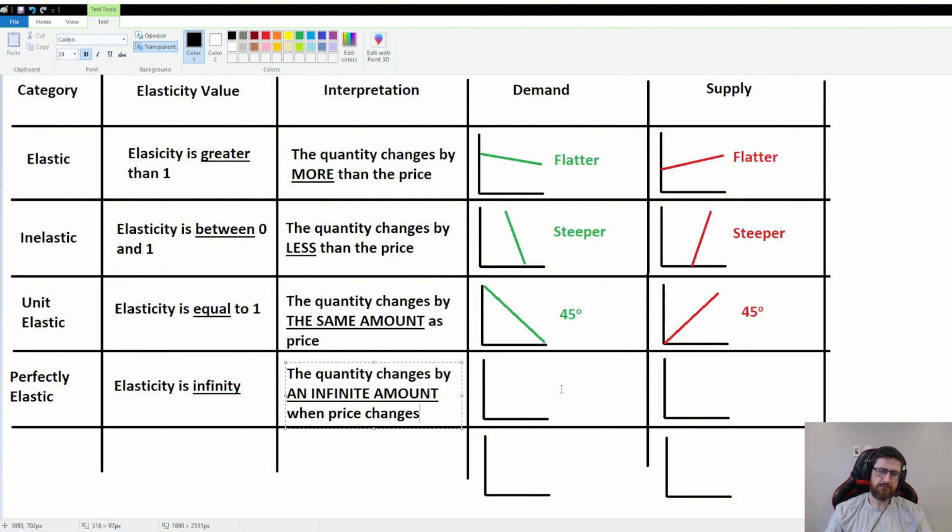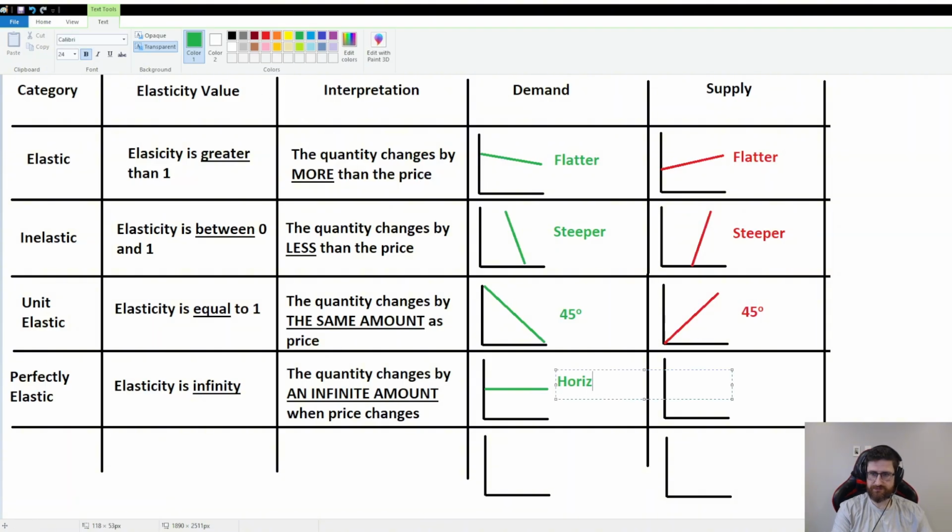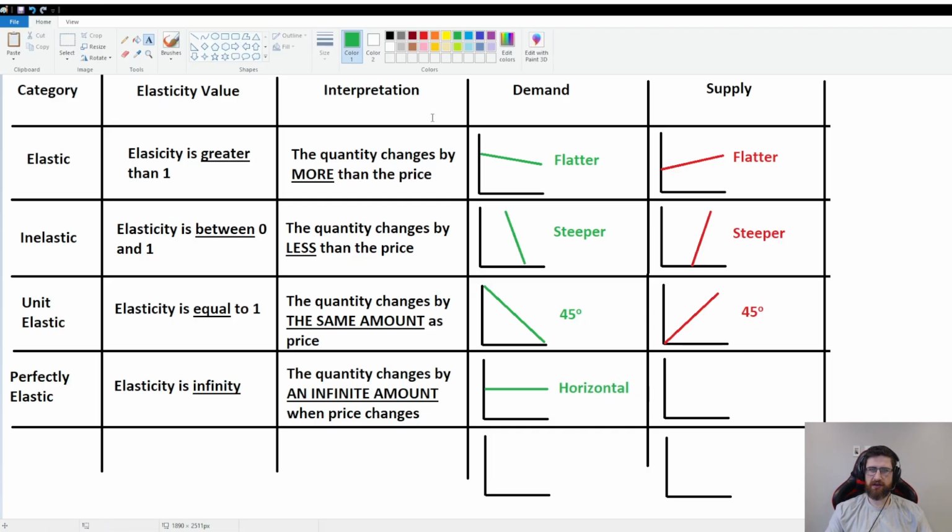All right. Now, what does that look like? Well, these have unique shapes and they are flat. Okay. So instead of flat, we're just going to say horizontal. Okay. You won't often see demand be horizontal. There is one section, if we make a video on it, where demand is horizontal, but it's pretty rare. Same thing with supply. It can happen. Again, don't get me wrong. It's a very unique case when it does. There we go.